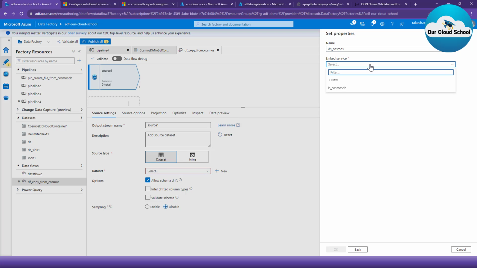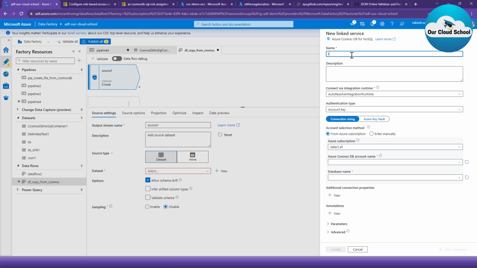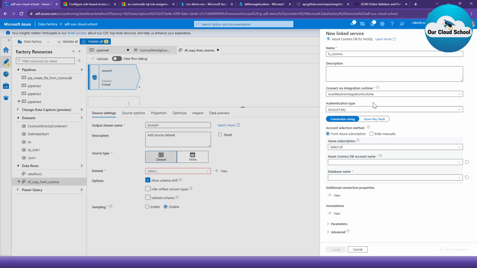Linked service, you can use the existing linked service if you have it, or you can create a new linked service by clicking on the new button. So let's call the linked service Cosmos. Here the authentication options we have: the default is the account key. If you have the access to fetch the account key on your behalf from your Azure Data Factory to the CosmosDB, then you can use this particular option. Or apart from this, you have the options such as the Azure Service Principal, System Managed Identity, and User Managed Identity. For this demonstration, I'm going to keep the account key as the default option.